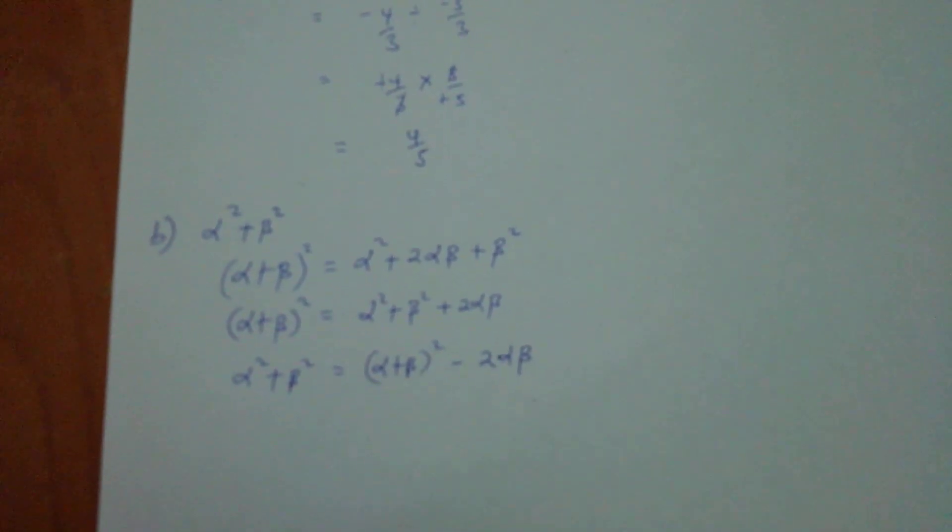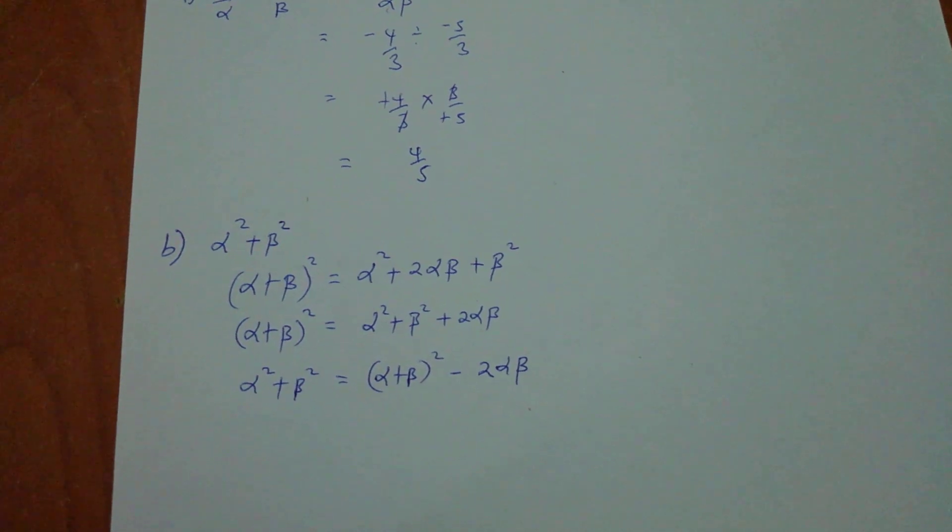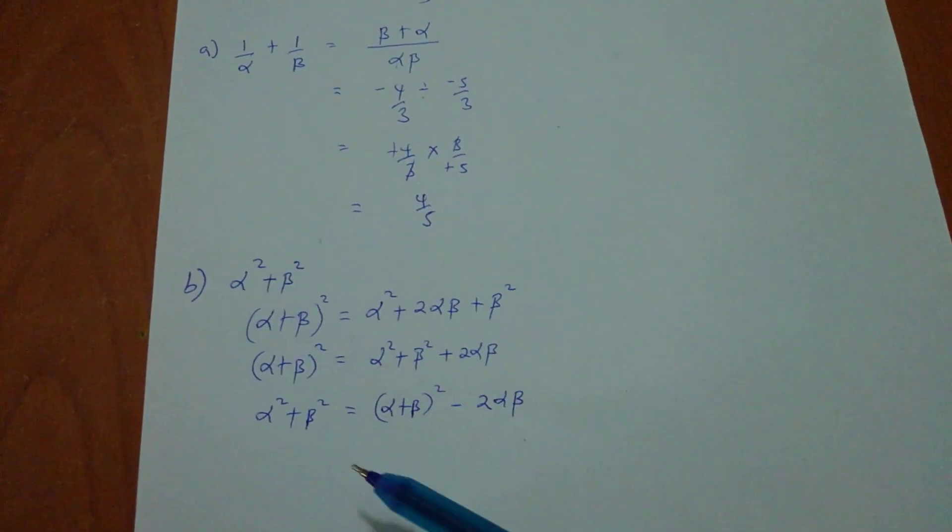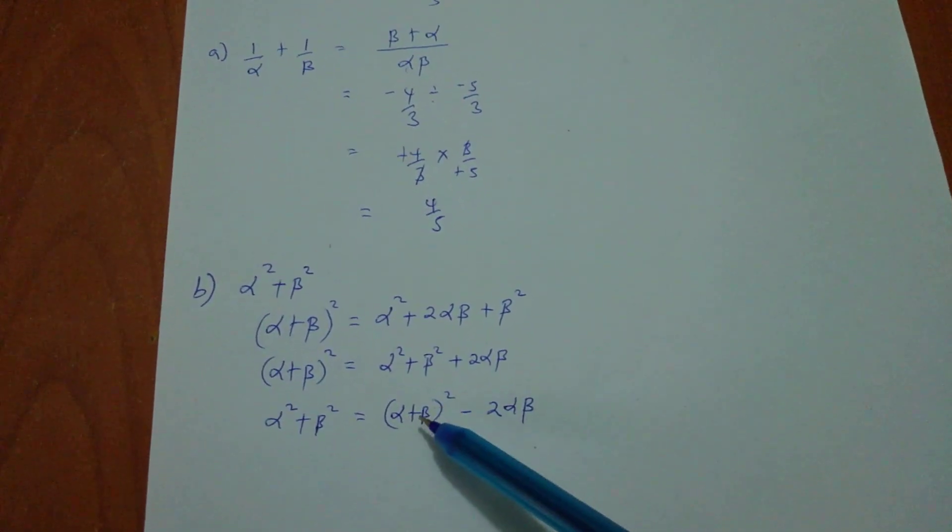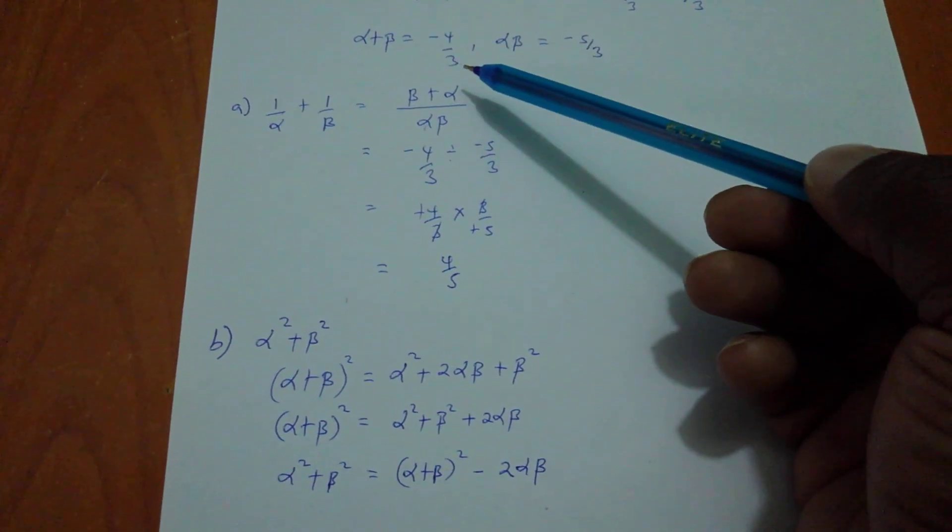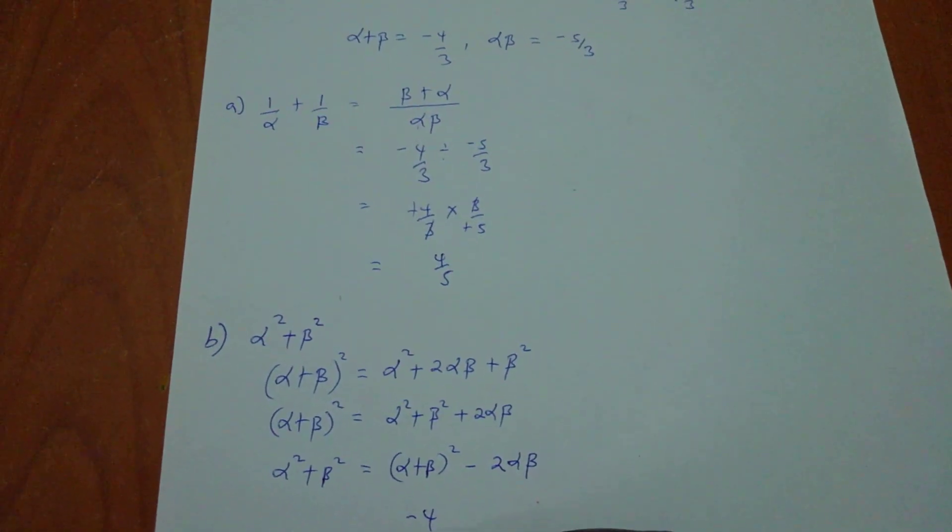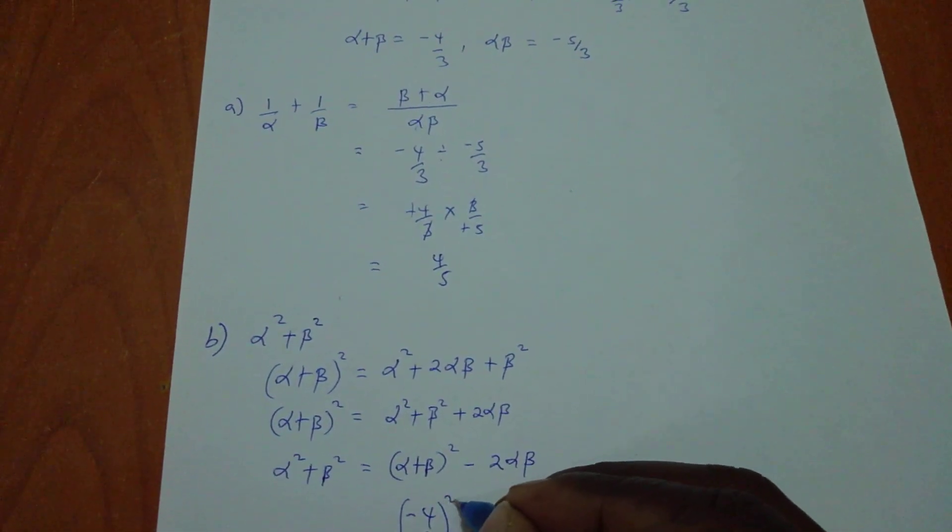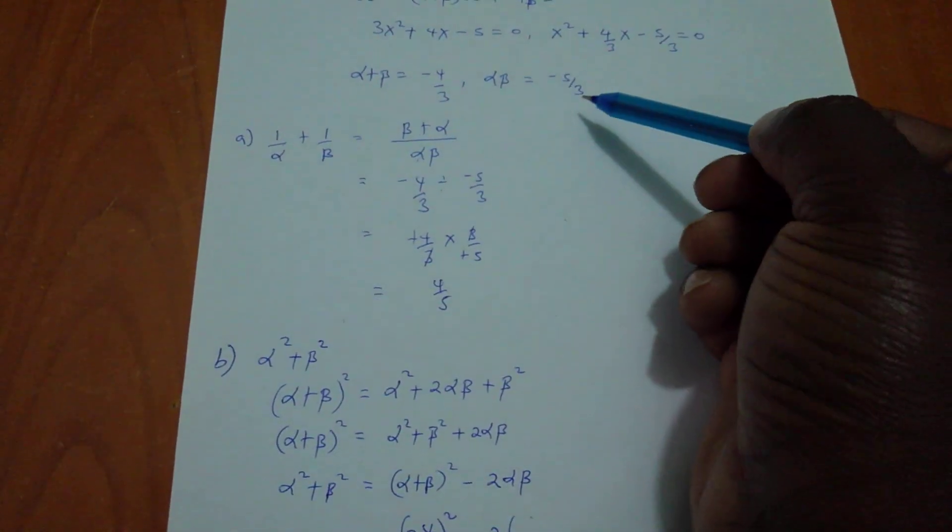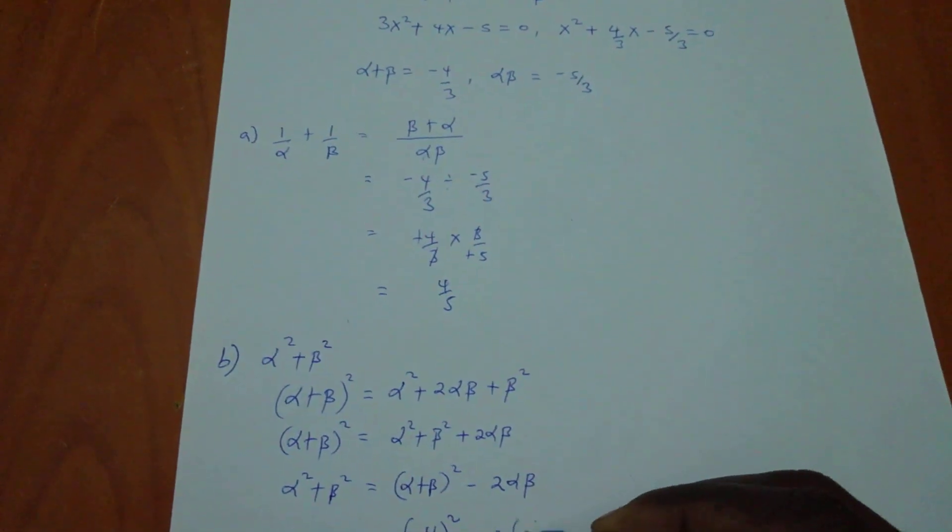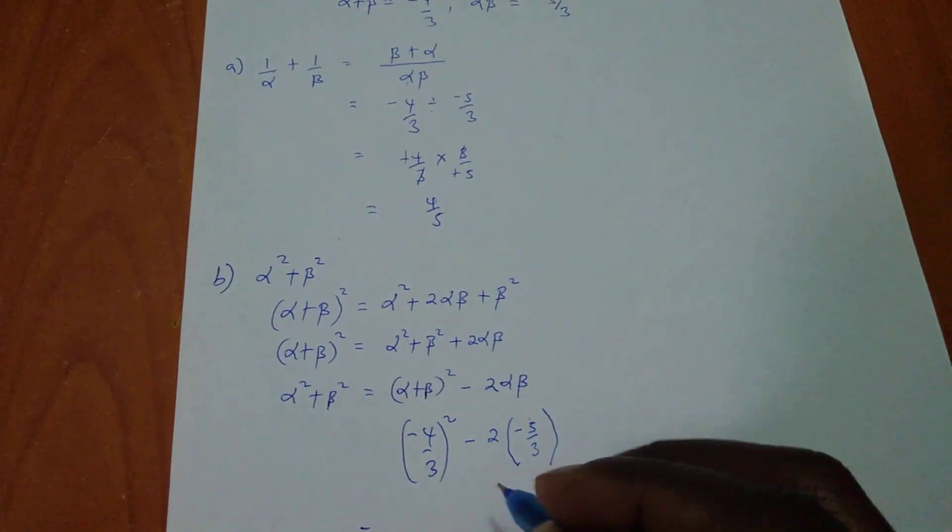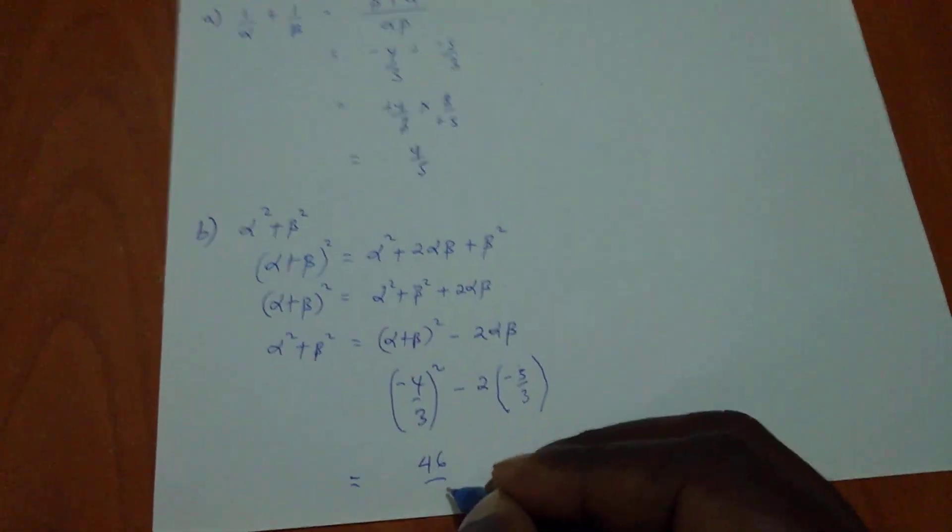I hope you are getting from this point and you are not lost. So, this is how they expand the given expression which I had solved, but this one is in the form of the sum. But the sum, I already have it as -4/3. So (-4/3)² minus 2 into the product also, which is -5/3. And if you work out this one, you will be able to get 46/9 as your answer.